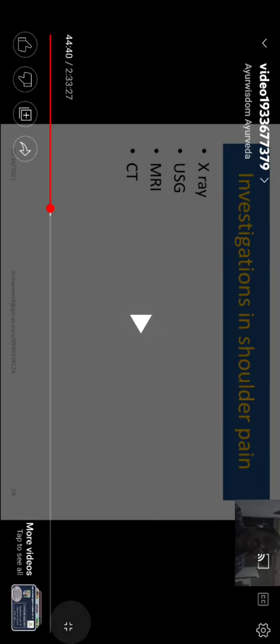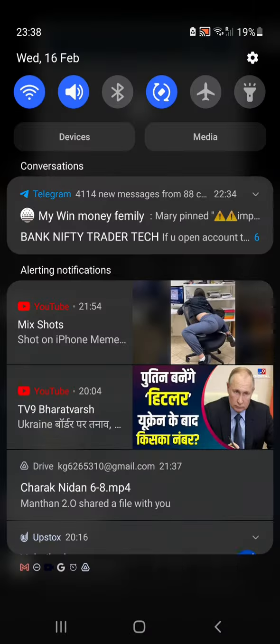Okay, and in case of MRI and CT, if the patient has a complicated shoulder fracture, especially a humerus shaft fracture, the patient may develop a wrist drop. So to rule out radial nerve injury, and in case of a surgical neck fracture with greater tuberosity fracture together, or a multiple fracture or a comminuted fracture of the shoulder head, for surgical purposes, CT scan is important. Okay, CT is more structural and MRI is more functional. For assessing the rotator cuff muscle or labral tear, Bankart lesion or Hill-Sachs lesion, MRI is apt. Okay, CT is for diagnosing bony lesions and fractures.